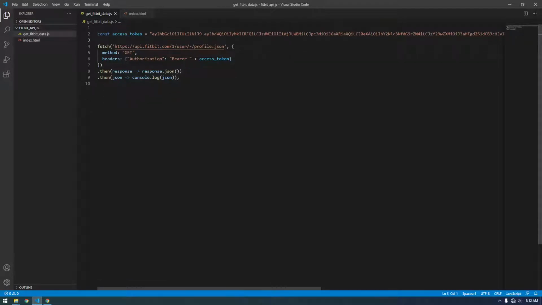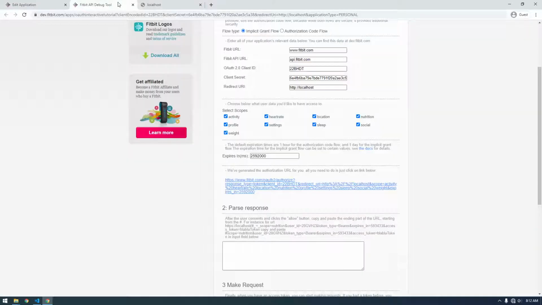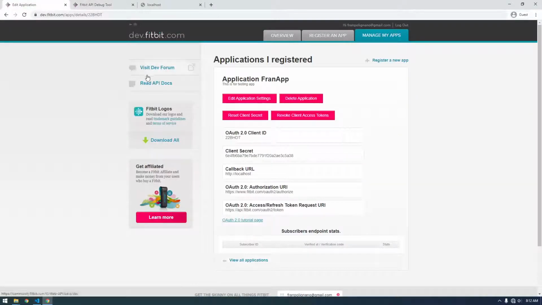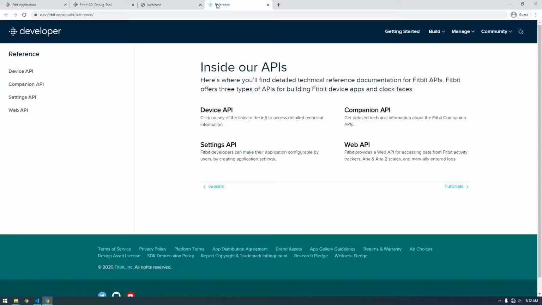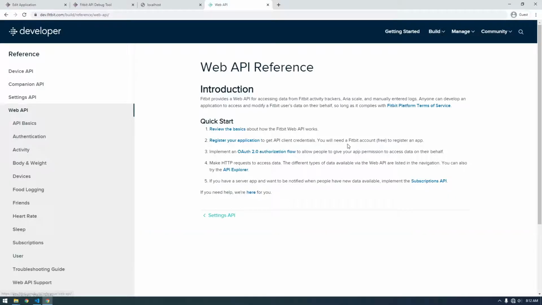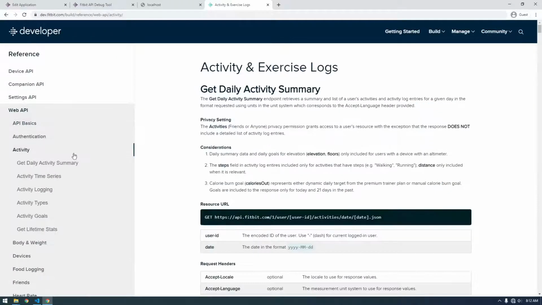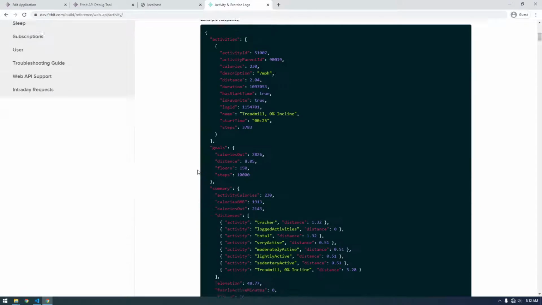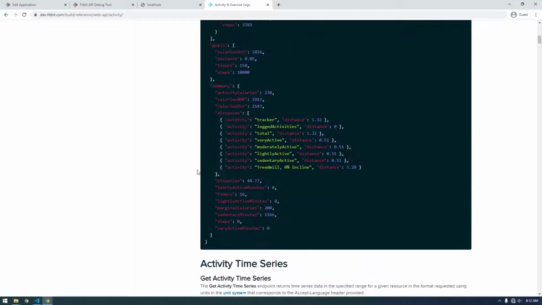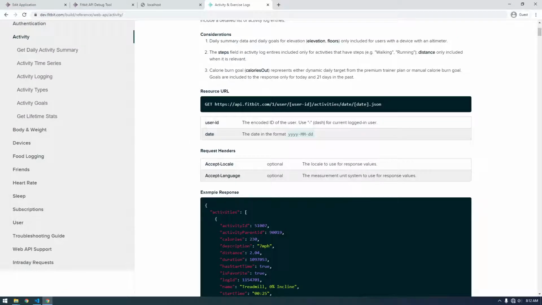And then all we're doing in JavaScript here is using this fetch method. And we're giving it the endpoint that we want to get from Fitbit. So somewhere in their docs here, they have all the endpoints. So it's just a matter of finding this information. It's kind of overwhelming. There's a lot of different pages. Activity. There's a page on here that lists all the different endpoints you can use. Let me try to find it.